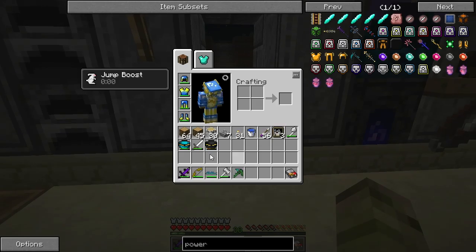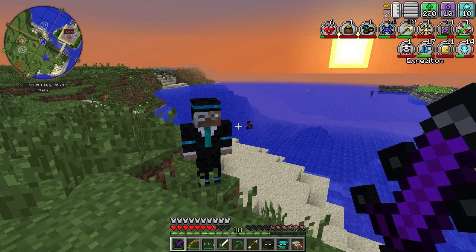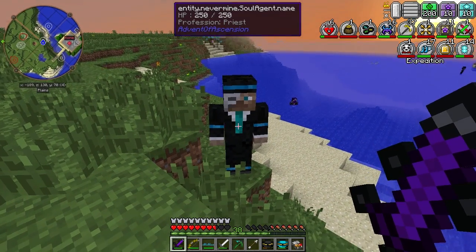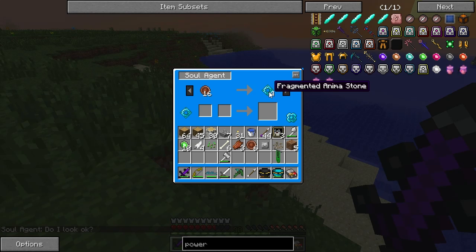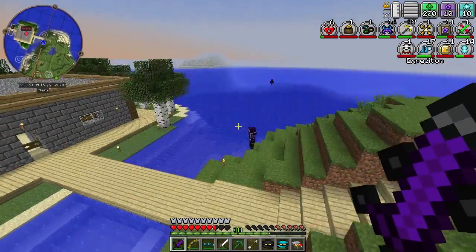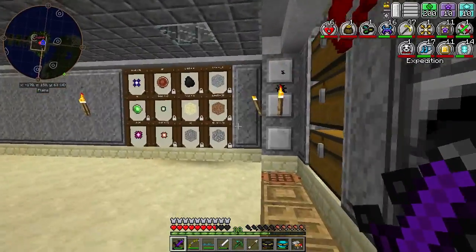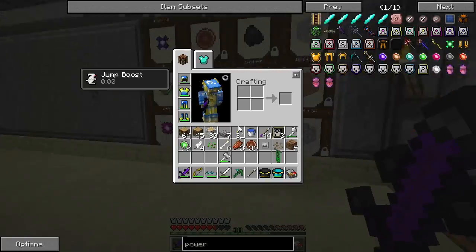So I'm just going to sort 1 or 2 things out, and I'll meet you out on the battlefield. Well, I just popped out here to see what mobs are about and discovered this guy by here. Now he's called a soul agent, and he sells fragmented anima stones. So I've only got 6. So let's see if I've got any more coins, as I have been harvesting a few. Hopefully he won't despawn now. Let's see, what have I got? 30 so far. Yeah, I got them.